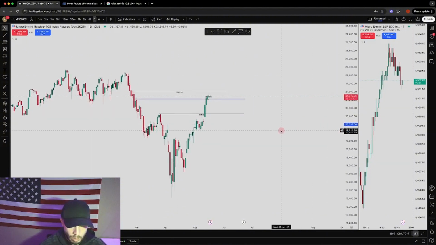Don't overcomplicate the draw, and don't go against your draw. If your draw is higher, if you are convinced, hey, I like these relative equal highs over here, we also have a daily fair value gap right there. We ran this daily fair value gap. I don't want to take sells in this market. I want to find every opportunity I can to take a buy and to leave runners and to maximize what I believe is a draw on liquidity.